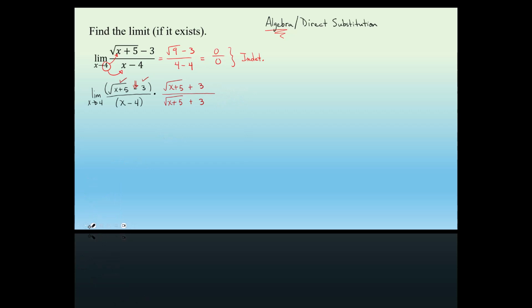Now, let's go ahead and simplify this out. When we simplify this, you'll notice that I am going to multiply out the numerator, but I will leave the denominator alone. So because I'm going to leave the denominator alone, I'll go ahead and rewrite it real quick. Now, let me go ahead and FOIL out the numerator.